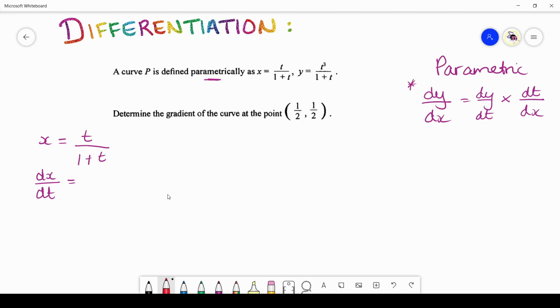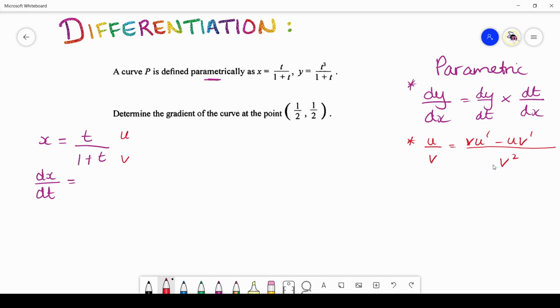So we would be using the quotient rule here, your top term being u, your bottom term being v. Also recall that for the quotient rule, when you have the quotient of two terms, it goes like this. It's always all over v squared, and you would get v, derivative of u minus u, the derivative of v.